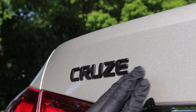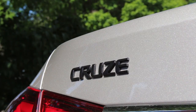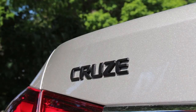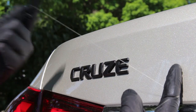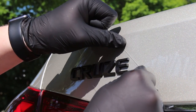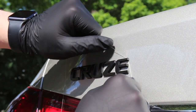Here's my car. It has been sitting in the sun, so it's pretty warm. These are the letters I'm going to be removing - the part that says Cruze. The easiest way to do this is to get all your tools around you so you have them ready. I have the fishing line right here. Since this is already hot from the sun, it's going to be super easy to remove - the adhesive will already be somewhat more loose. I'm going to take the fishing wire and wrap it around my fingers on both sides so I have a good grip and it's not going to be slipping. You just want to get it on the back side of the letter.